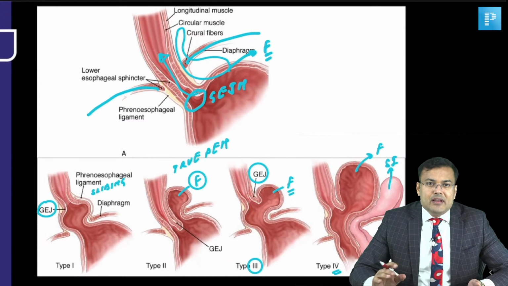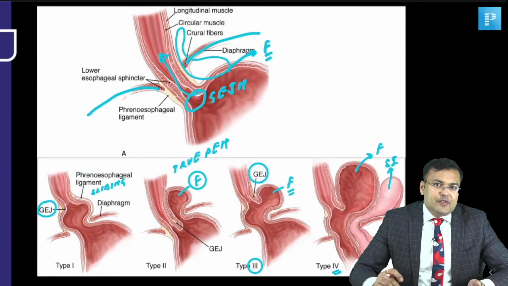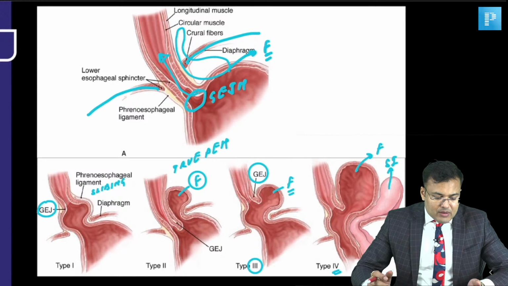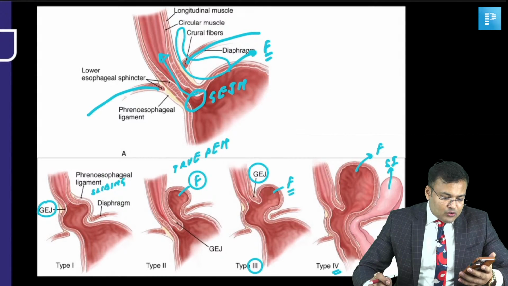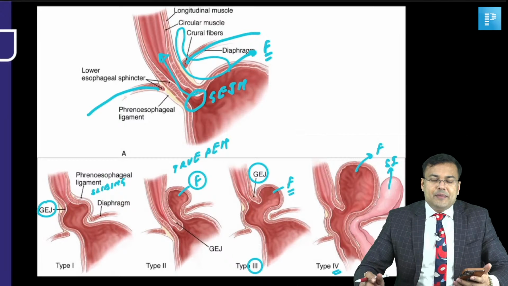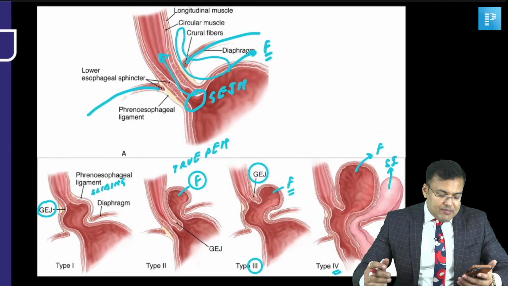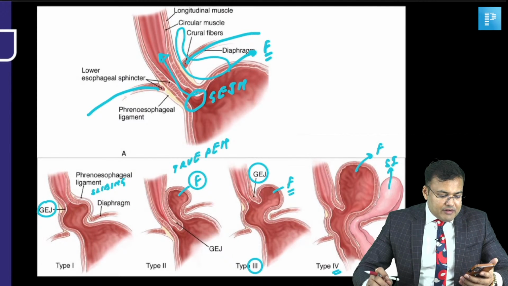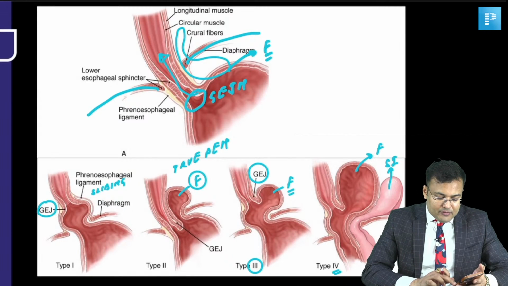Can anybody tell me what is the most common type of paraesophageal hernia? Guys, tell me. Prashant, Umesh, Dr. Sanjay, Injmamul Haq, Dr. Healer, Mahendra Bishnoi, Peace, Khan Samir. All of you are correct, guys. Now tell me, what is the most common type of paraesophageal hernia? Anuj, Vivan, first person to reply Vivan. After that Anuj, Anil, Sanjay Kumar, Rajat, Mahendra Bishnoi, Priya Saha. So guys, all of you are correct.